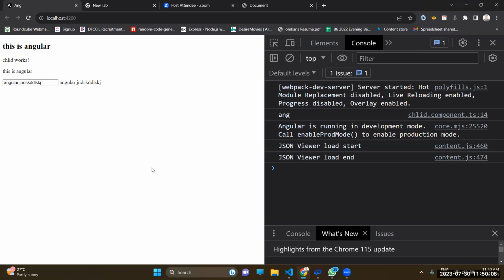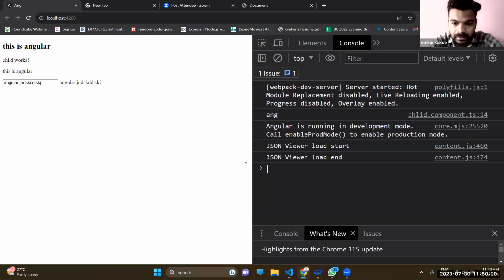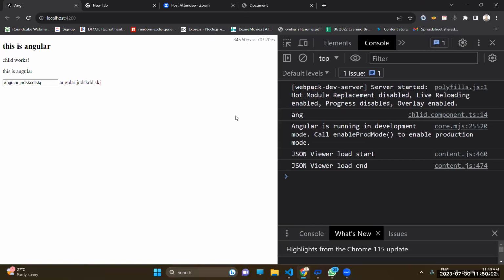Can you write an algorithm to check whether this year is a leap year or not? If you add any year, check whether it is leap or not.